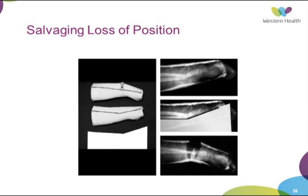Let's quickly go through some other techniques with plastering, so the idea of wedging a cast. This was taken from a JOS article from a few years ago where they described their technique of wedging, which I thought was quite good because in the past what I've seen is sort of just a best guess method. So they use the lateral radiograph and make a template of the position of the fracture and then use that to transfer it onto the plaster. So when they cut around leaving that volar hinge that you can see on that bottom picture, by straightening that cast so that line becomes straight, the idea is that the bone should also be straight under the plaster.